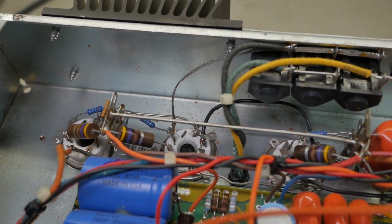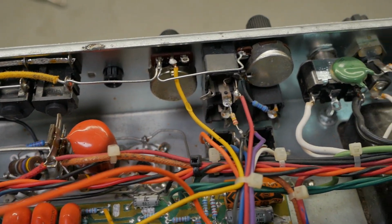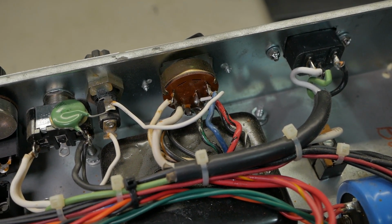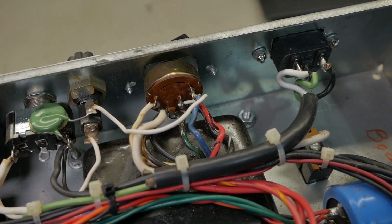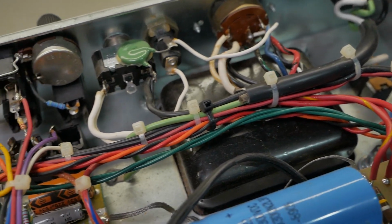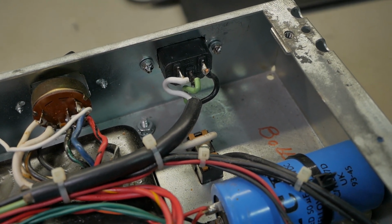So across the back it looks more or less stock, at least from the photos I could find online. The circuit looks pretty much factory. So that's a plus. It's got those horrible main selector switches, which in this case are in pretty good nick, so I might leave that in, but I do like to disable them and just hardwire it to 240 volts. The mains connector has got this weird section of cable that they've cut, and then it grounds over here, which is not great. It should ground right next to the IEC, but it's all solid connections and all of that.